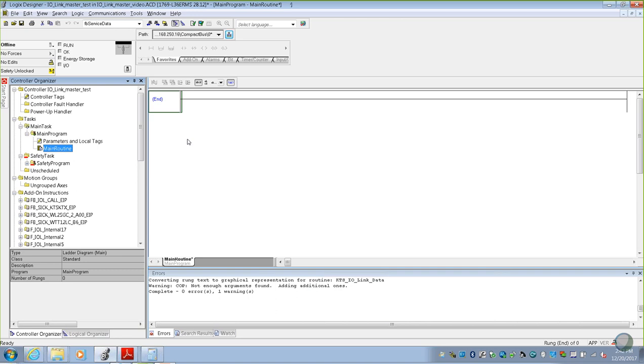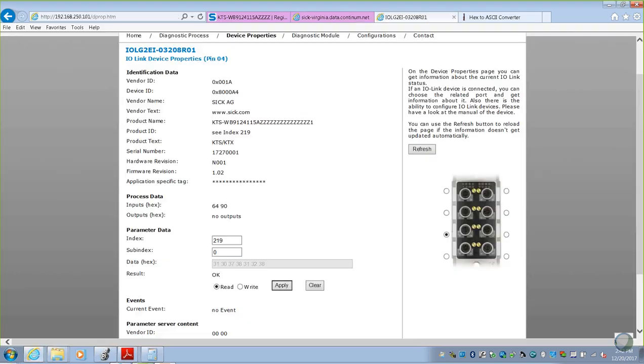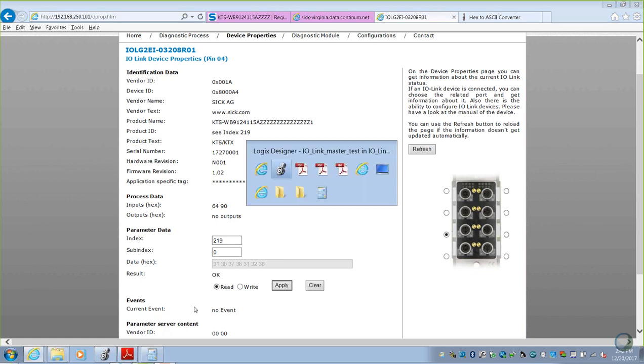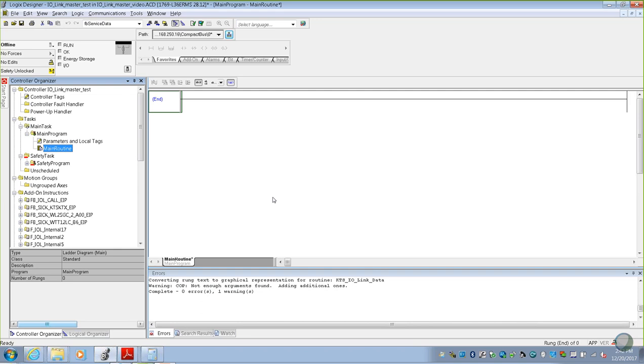We've understood how to find process data in the IO-Link master. We've understood how to get that IO-Link master connected to our RSLogix software, and we've understood how to access sensor data through the integrated web browser that our IO-Link master can offer. But how do I get this information into a really usable form like I would see in RSLogix software? That's what I'll go over in this video.